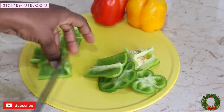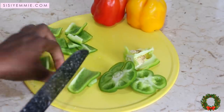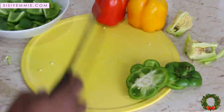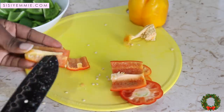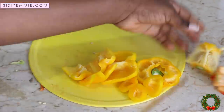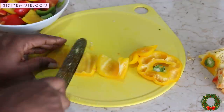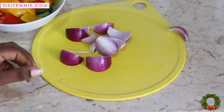They can be customized any way you like. We're going to be using red bell peppers, green bell peppers, yellow bell pepper, and onion. You can use only one color of bell pepper, skip them entirely, or just put your chicken on its own. I like doing it this way because it's colorful and looks nice for the festive season — when you have guests it's quick to make, ready in about 10 minutes, and it looks good on your plate.